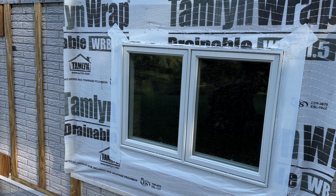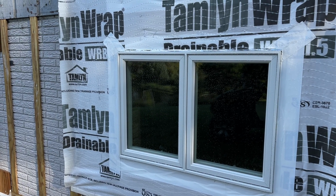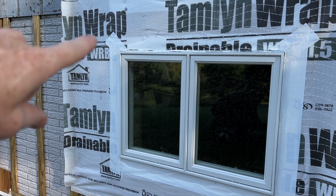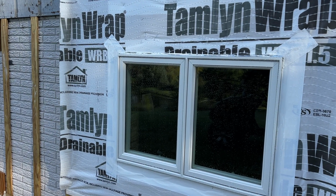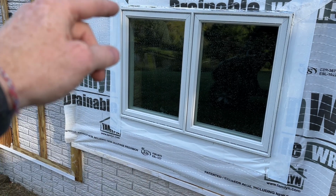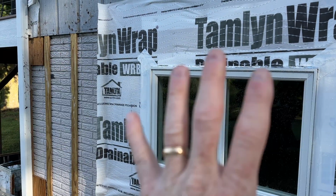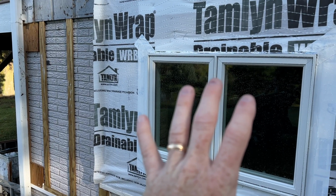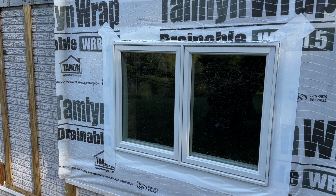After that, I put in a couple of different layers of the flashing tape. We have our first flashing tape, which is the silver that's visible underneath the tamlin wrap. That was one where we start on the bottom, then overlap with our side pieces, and then overlap again with the top. That was the first set of flashing tape, which brought the window up against our pressure treated plywood.